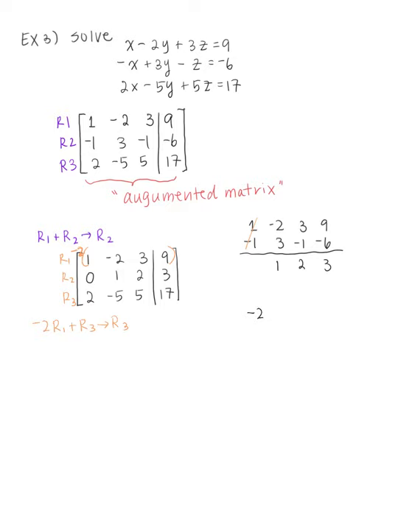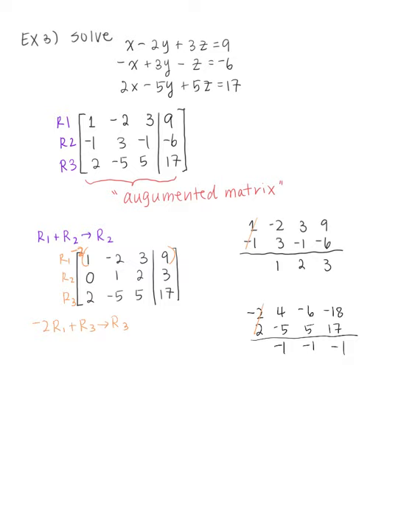So you're going to have a negative 2, 4, negative 6, and then negative 18. And row 3 is just 2, negative 5, 5, and a 17. Now we're going to add them together, and this is going to cancel out, which is good. Now add vertically, you're going to have a negative 1, and then another negative 1. That's nothing but the coefficients on your y and z, and the last negative 1 is the constant term. All right, so that becomes your new row 3.